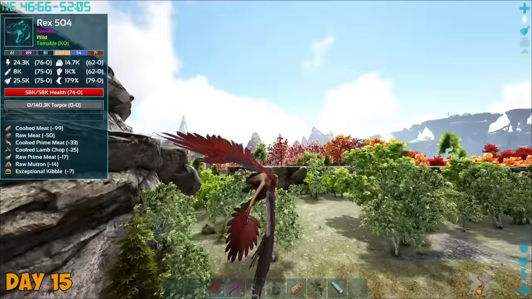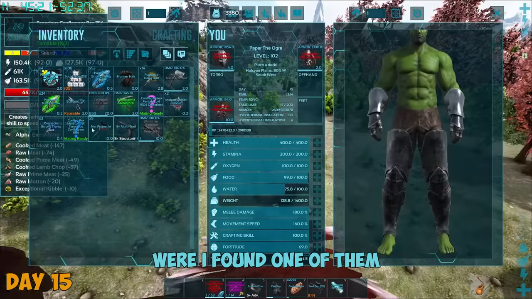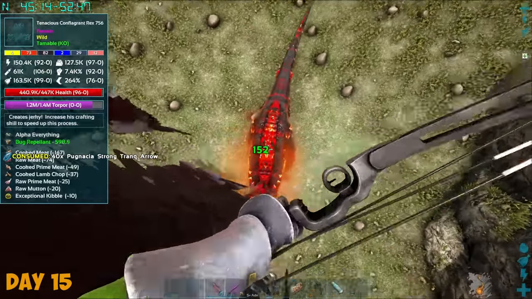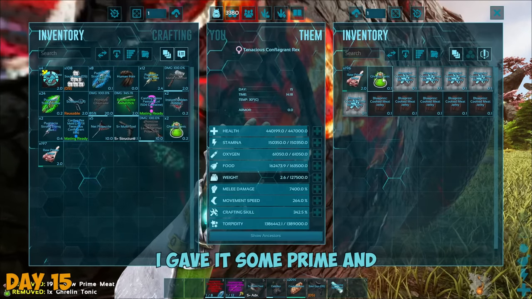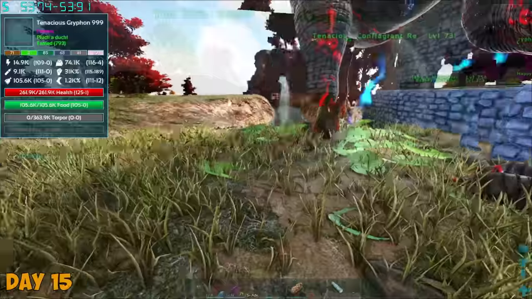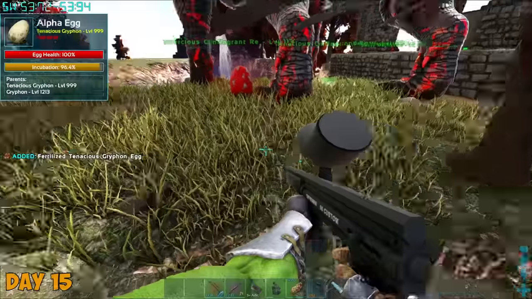Day 15. I went over to check if any good griffins had spawned in the area where I found one of them before, but there was another Tenacious Rex in the area instead. So I proceeded to knock it out. I gave it some prime and a tonic to wash it down, and then she was my new best friend. Back at base, I threw out both of my rexes and let them do the dirty.